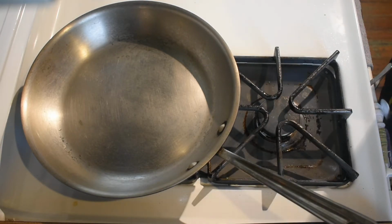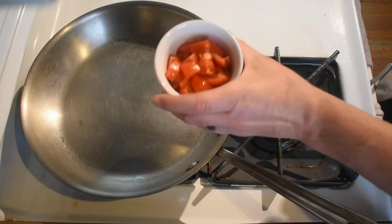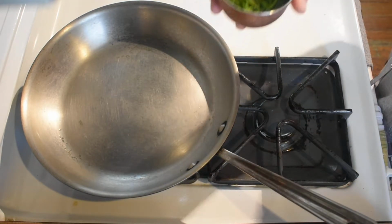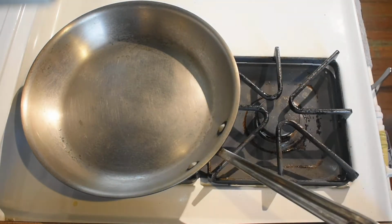So that's in now. So we will need 2 eggs. I have a little bit of tomatoes chopped up, and then I have a little bit of scallions. So if you don't have scallions, you can use red onion, white onion. I prefer the scallions, and plus it gives it a nice little color pop. So you got to go with that.